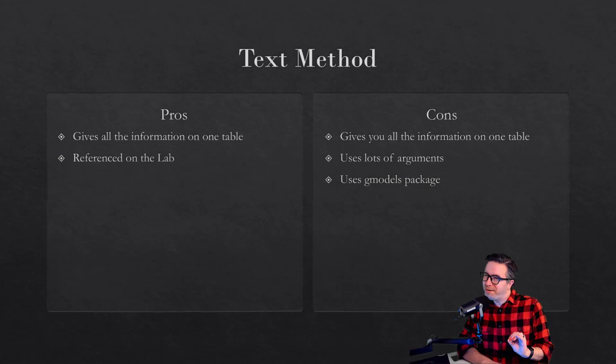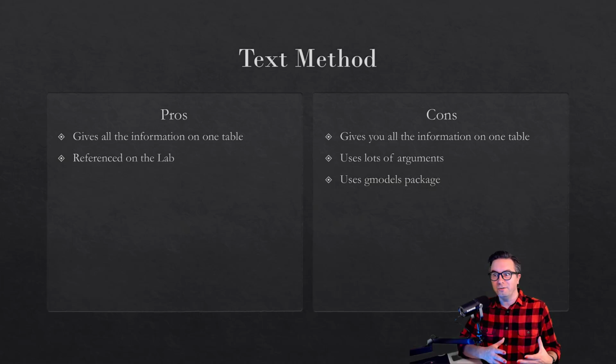But I kind of feel like that's also a con because you get overloaded with information. Usually when you're looking at any of that stuff, you're looking for a little bit of information. And so you have to parse out the things that you don't want, right? Parse out maybe not the best word, but you get what I'm talking about. You have to go through and say, oh, I don't really want that value, or I really want that value, whatever.